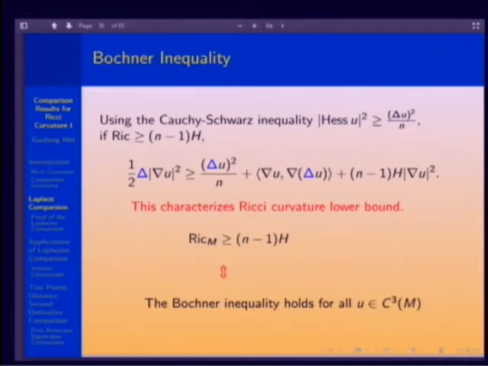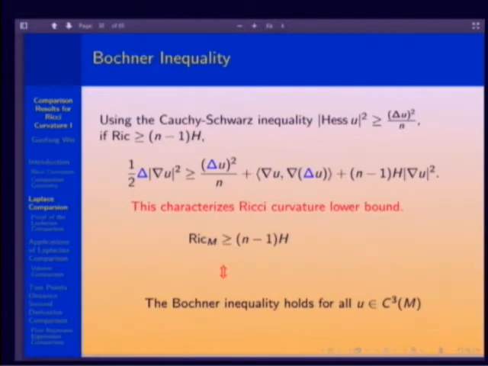Okay, so you can see also quickly, how do you see? Well, this is for all functions, so at any point, in any direction, you can choose a suitable function, plug it into this, you have the inequality, and combine with the Bochner formula, you get the Ricci curvature information back in this case. So this is, I think, maybe more general about the Ricci curvature lower bound. See, lots of results we can derive from here.